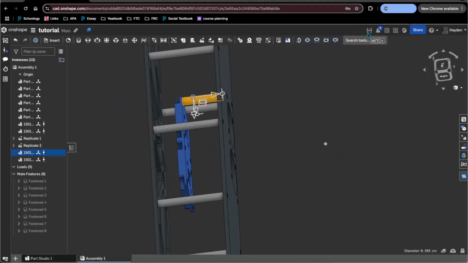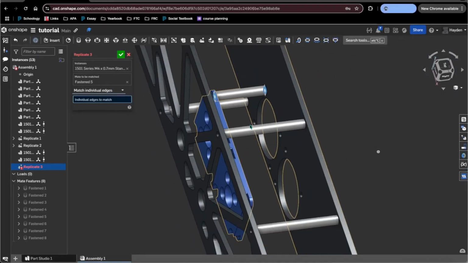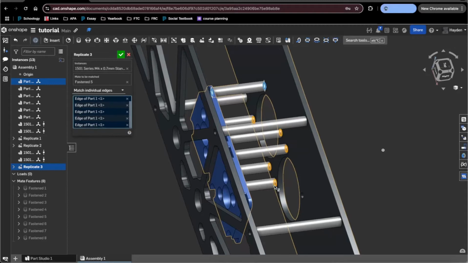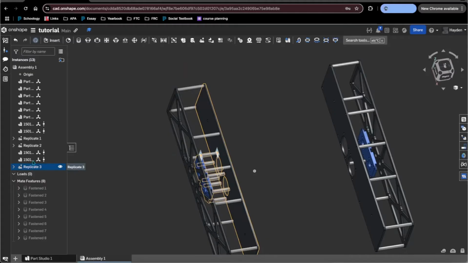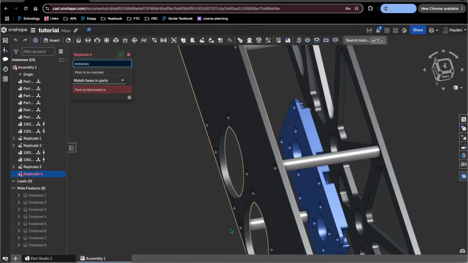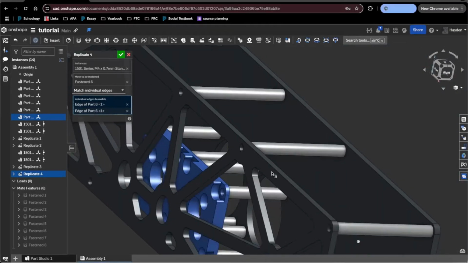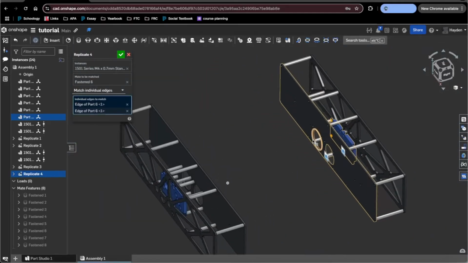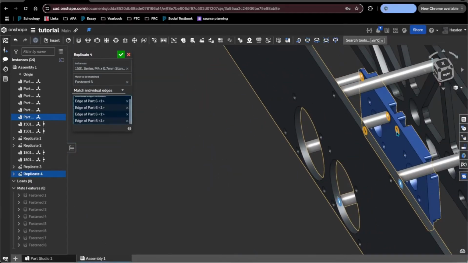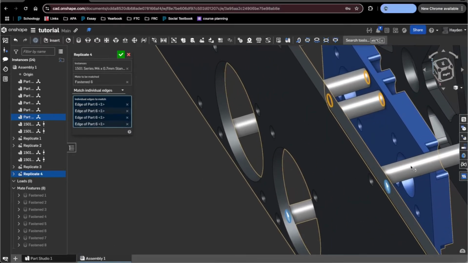Now that that's done, we're going to use the replicate tool, match individual edges, and then just fasten it to all of these guys. Do the same thing on the other side. Oh, yeah, also need I mention, don't do it to these inner holes here. I will explain why later once we get the motors in, because that's what you're going to be fastening your motors to. Your motors are going to stick in through here, and then the screw holes on the motors will actually go straight into these holes here.